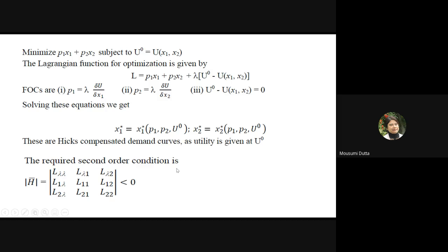So we will move to the second order condition then. We have del L by del X1, del L by del X2, del L by del lambda. So we have to consider del square L by del X1 square, then del square L by del X1 del X2, then del square L by del X1 del lambda. Three derivatives we can find from the first order condition, from del L by del X1. Then we will derive del square L by del X2 square, del square L by del lambda square, and we will apply Young's rule under certain context, and we will get this 3 by 3 bordered Hessian determinant: L lambda lambda, L lambda 1, L lambda 2, L1 lambda, L2 lambda.